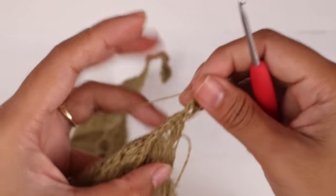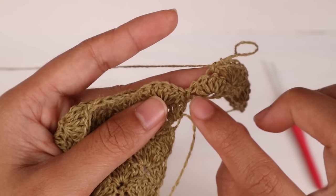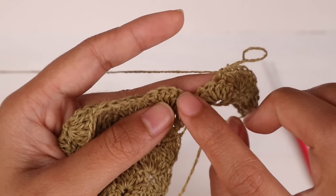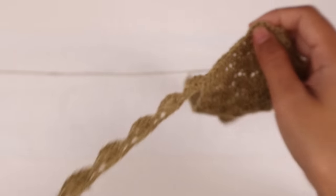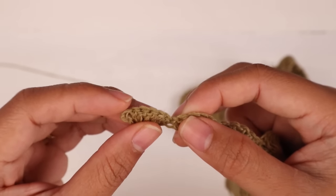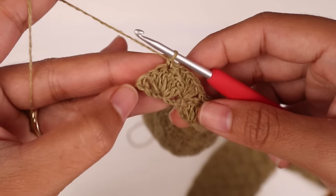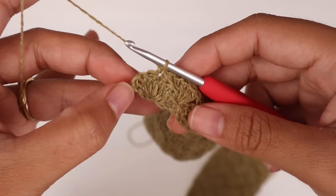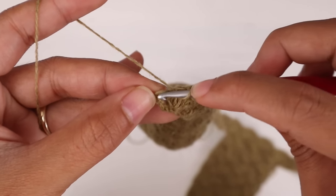Alright, so you're gonna repeat this. You're gonna skip 2 stitches and then make tail stitch into the next stitch. Skip 2 stitches, make 1 single crochet into the next stitch. Keep repeating that until you have 3 stitches left, then I will be back. I have 3 stitches left. I'm gonna skip the next 2 stitches and then make 3 double crochet into the last stitch.